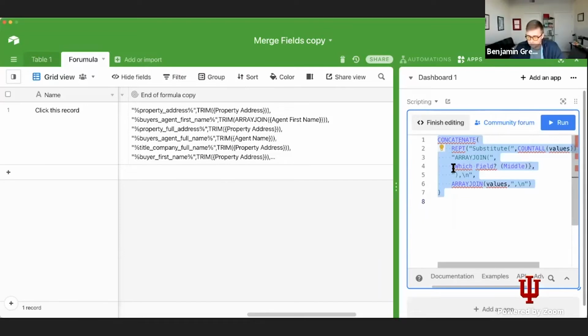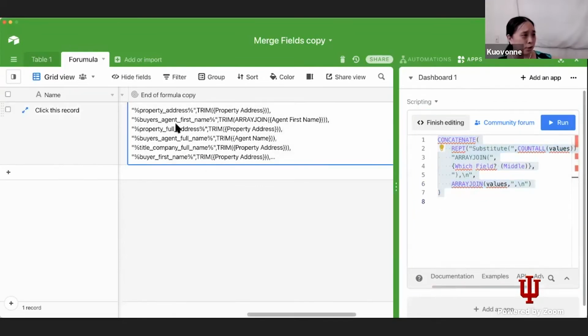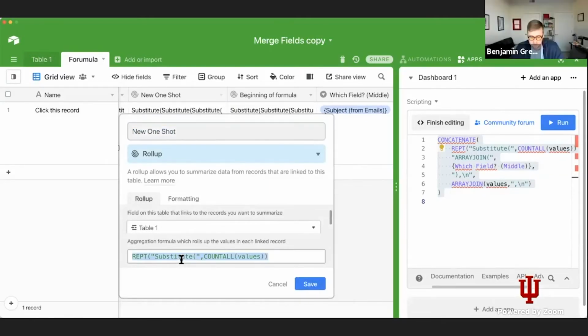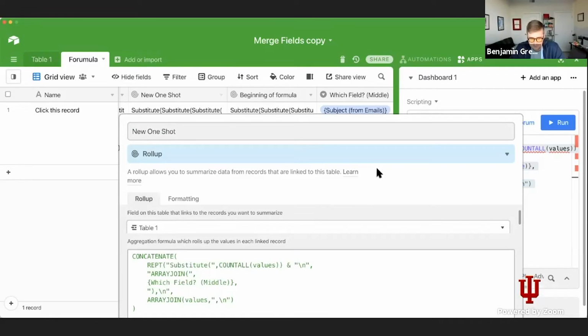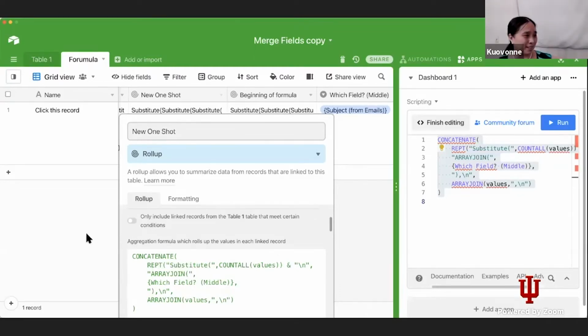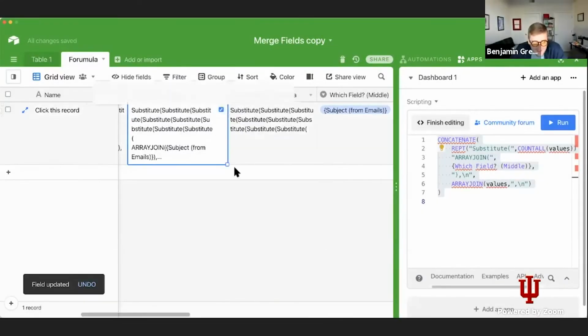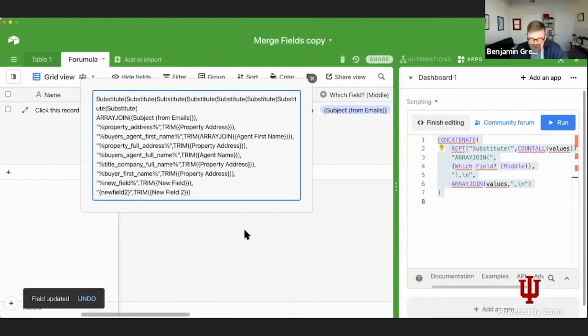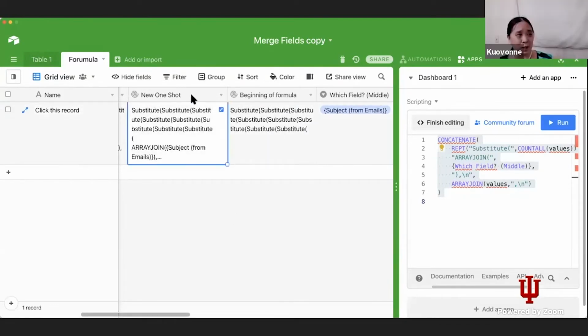Will this reference fields in this table? Yeah, that's fine. And then go back to your roll-up field, the one-shot one. And then just paste? Yep. Oh, yeah, I hate this. You click away. Yeah, and then click save. No worries. Okay. Great. So now it's got your whole thing. Awesome. So just in one field. All in one roll-up. So you don't need the beginning, you don't need the end, and you don't need the final formula field. That's awesome.